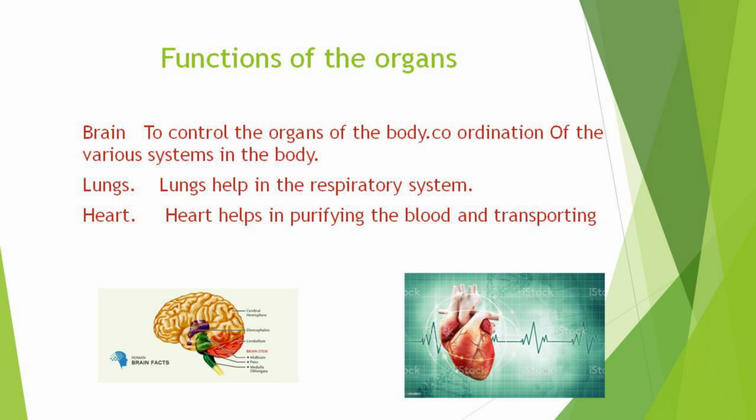The next slides here I have shown you functions of the organs. Now if you study, what is this? Brain. To control the organs of the body, coordination of the various systems in the body, the main function of this brain is to control everything in the body. Okay. So you can say mastermind of the whole structure. Yes. Then you have this. What is shown here? Heart. This is your heart. What is the main function of the heart? It helps in purifying the blood and transporting the blood to the various organs of the body.